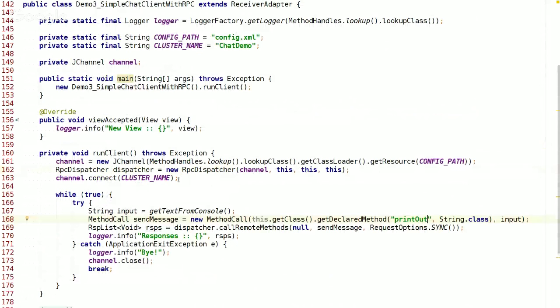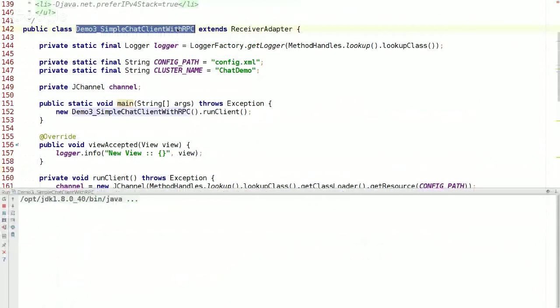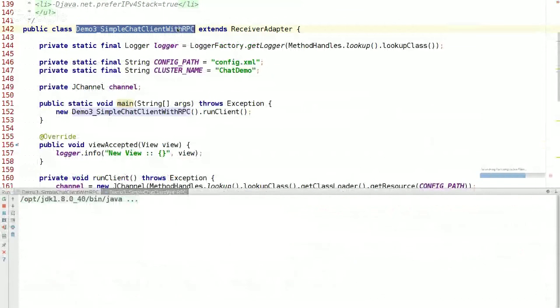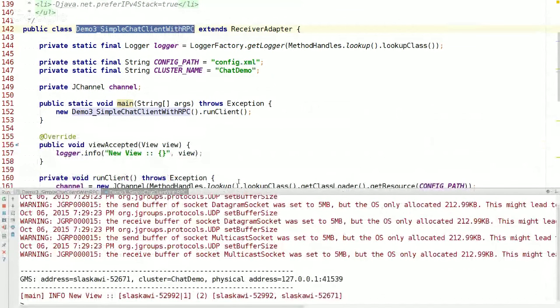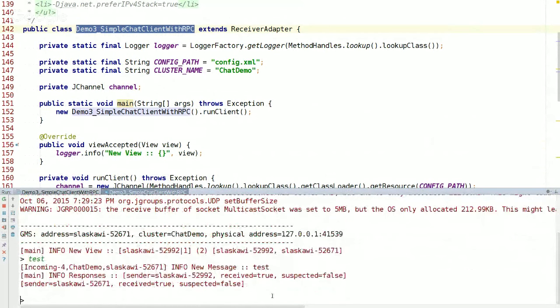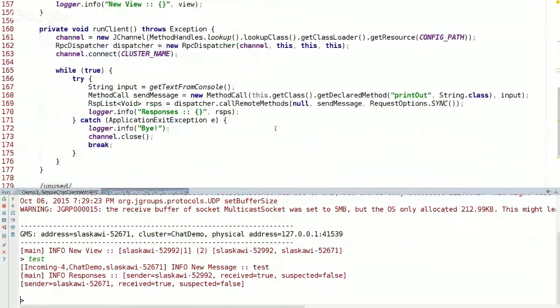Okay, so let's check it out. Let's create two nodes, and let's send something. As you can see, here you have responses, and this is this line.